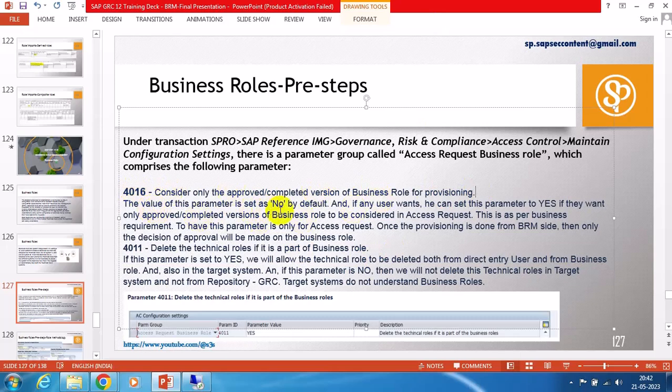The value is no by default, but we need to make sure that we set it to yes, because it will give you perfect results by considering the business role for ad hoc risk analysis. Because we will submit the GRC request for the business role, if the status is initial, probably the risk analysis results will not reflect properly. So that is the reason, make sure that it is complete.